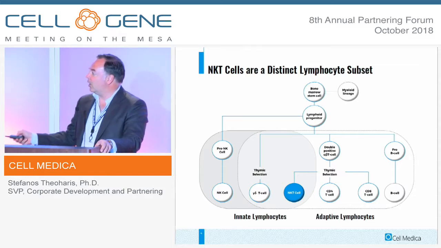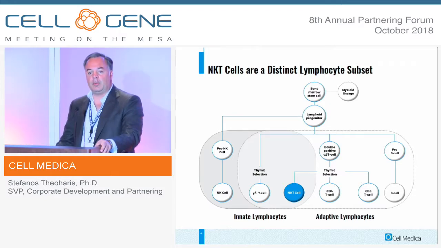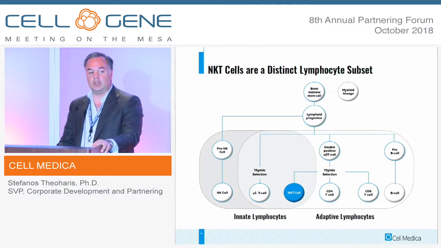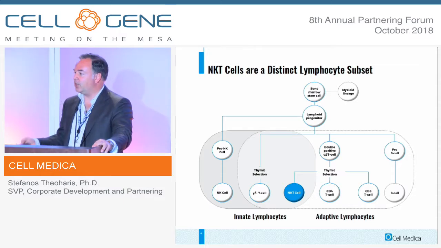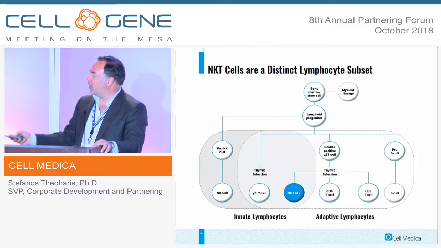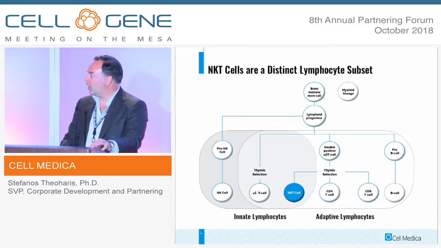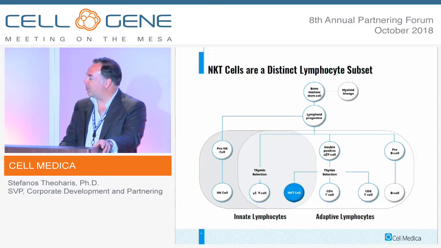And so an NK T cell can only see these glycolipids when they are presented by a specialized type of MHC class I molecule called CD1D, and only antigen-presenting cells express CD1D. So for all intents and purposes, NK T cells cannot see normal tissue. They only see antigen-presenting cells when these are presenting glycolipids. They're similar in some ways to gamma-delta T cells, and as I mentioned, they share some characteristics of NK cells. And for that reason, really, that invariant nature of them, we believe that they are very well suited to off-the-shelf applications.